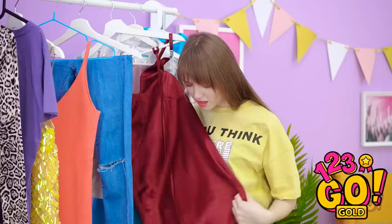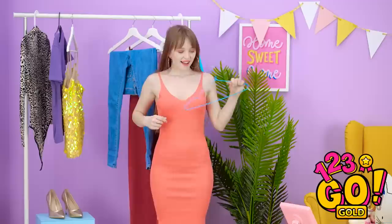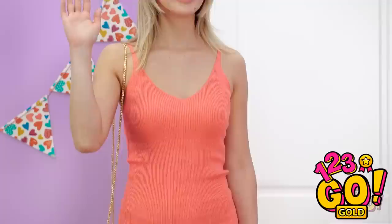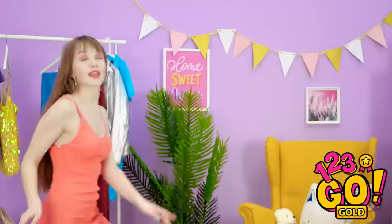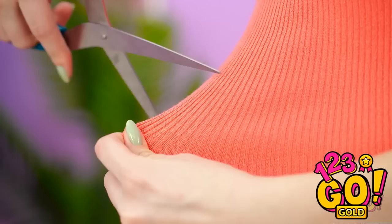Too fancy! Too casual! This is just right — the outfit of choice for sure! Are you ready to go? Oh no! You're wearing the same dress as me! Shoot. Now what are we gonna do? We definitely can't go out like this. Stop right there! I just got a great idea! I know how I can make my dress look different! I'll just criss-cross the straps like this. And now I'll use my trusty scissors — I cut slits into each side! Perfect!